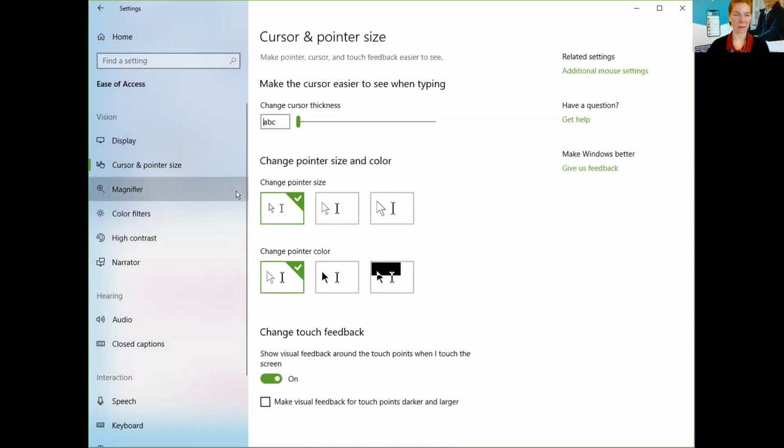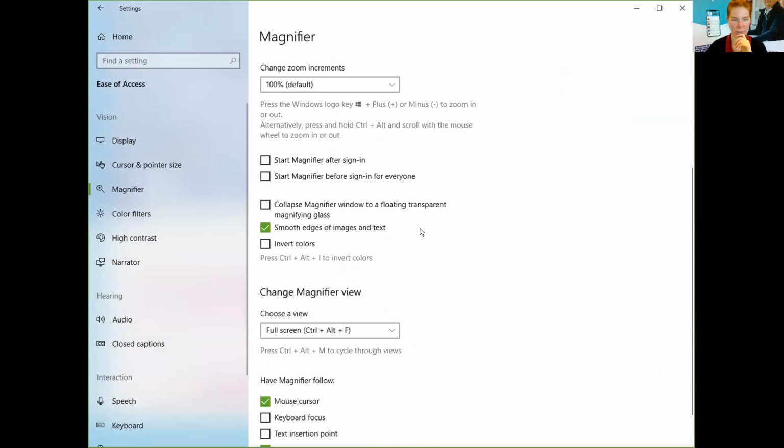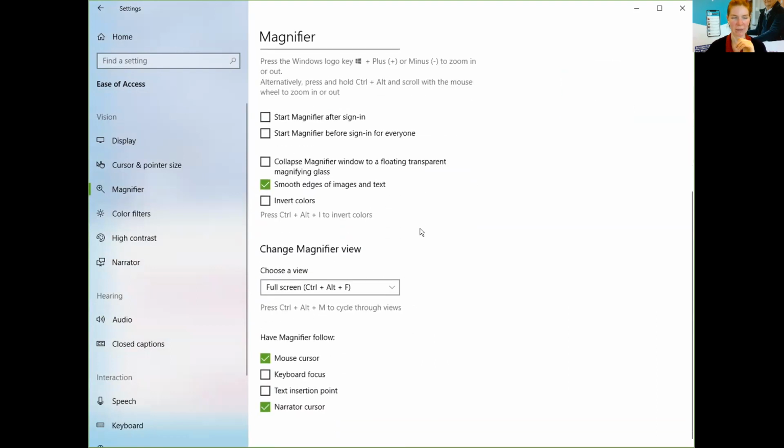Magnifier, so we'll look into this again later, but you can press the logo key and the plus symbol to turn on magnifier. So I'll do that now and give you a bit of a taste. Now I don't know if you can see this. I might have to adjust this later. I think I'll have to show you later. For me at least, it's zooming very large on my screen and I can read everything. I think I'll leave that as magnifier. You can change the zoom level from when you open magnifier, things like that.